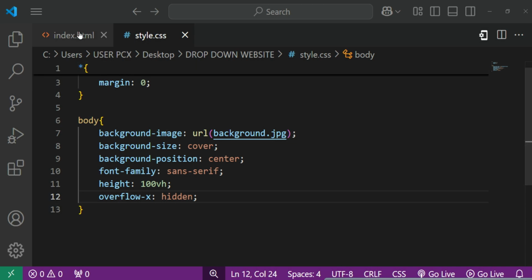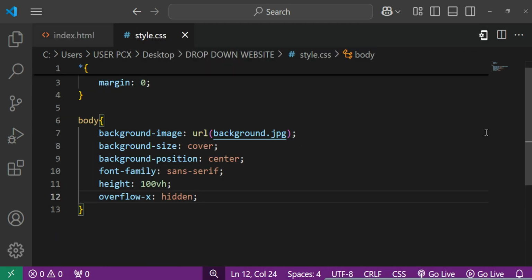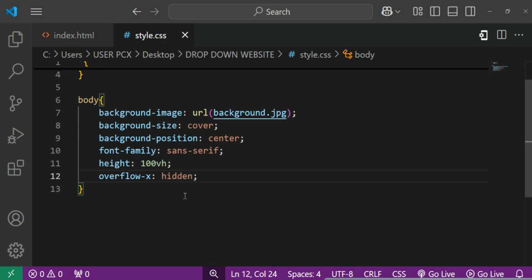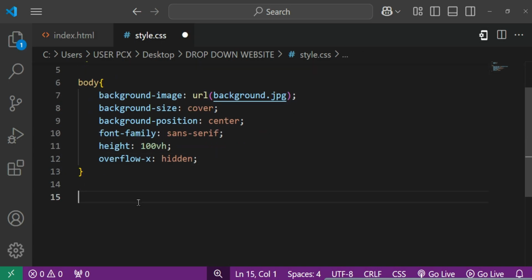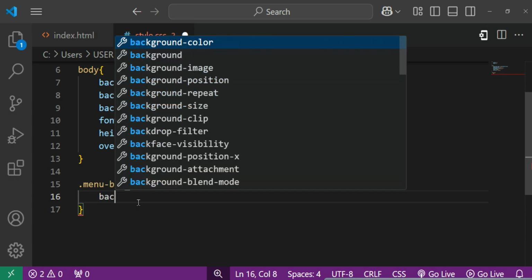So that's green. Then text-align center, to put the menu at the center. Save and refresh. As you can see, look at our menu, it's now at the center, and the color of the menu is now green. Okay, so let's continue.